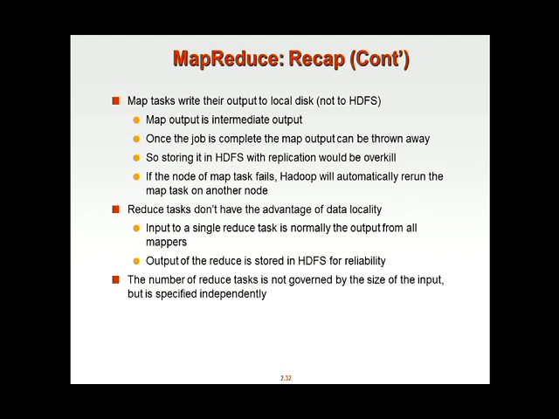So it is not written to HDFS. Remember, HDFS is only for the input and the final output, but not for the intermediate output. It's not for the intermediate results. This is because there are a lot of mapper outputs, and these intermediate results actually are not very useful after the aggregation. Once the job is completed, the map output can just be thrown away.